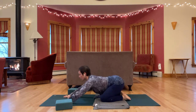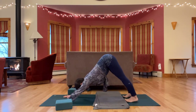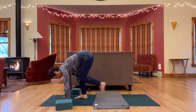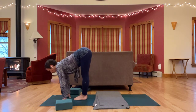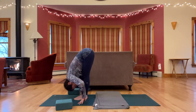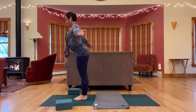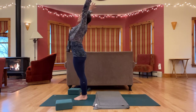And come back through down dog. And step or hop your feet forward. Inhaling, flat back. Exhale, fold. Inhale, up to standing. Exhale, arms press down.